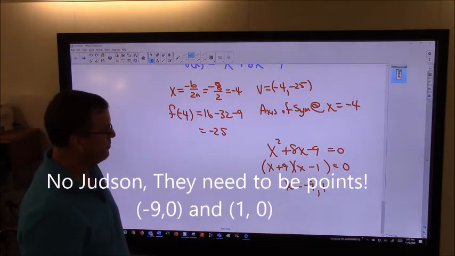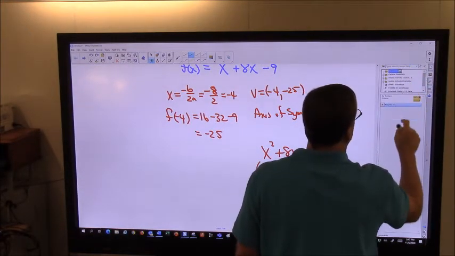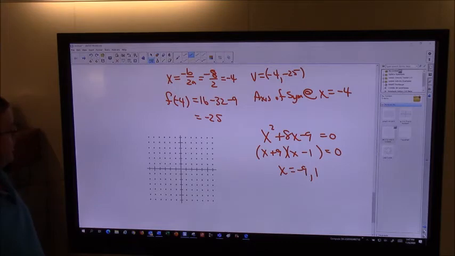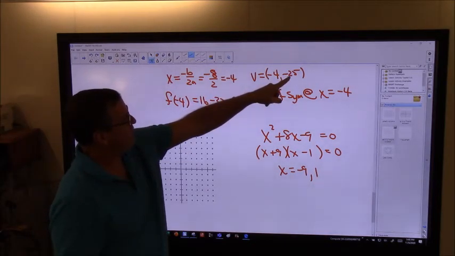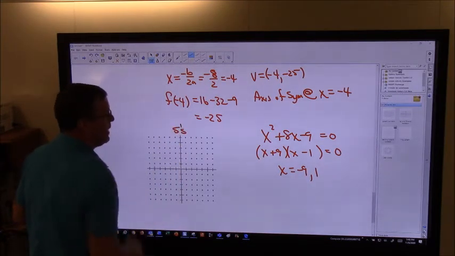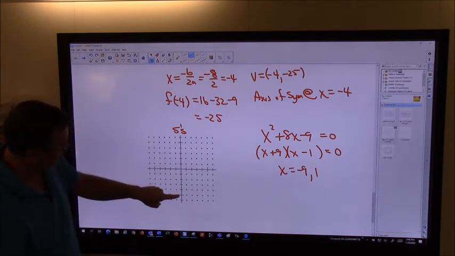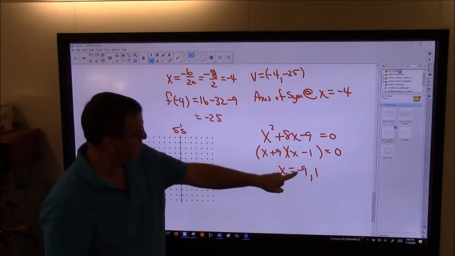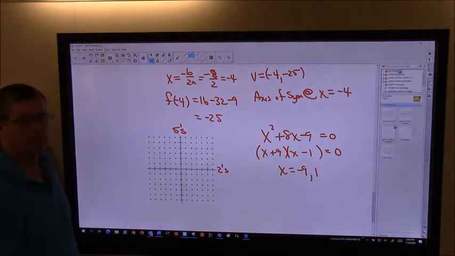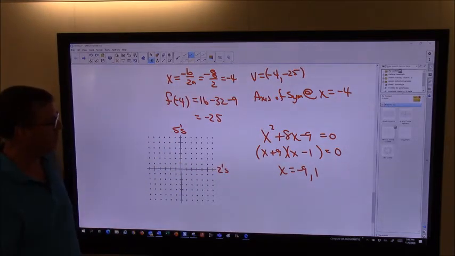And so now I want to draw a graph. All right, so if I'm drawing a graph here, so to get to negative 25, I'm going to have to count by something different. So I'm going to say that on the y-axis, I'm counting by 5s. So negative 5, negative 10, negative 15, negative 20, negative 25, right there. On the x-axis, I got to get at least to negative 9, so I'm going to count by 2s. I don't have to count by the same thing on both axes. It's okay to count by one thing here and something else here.